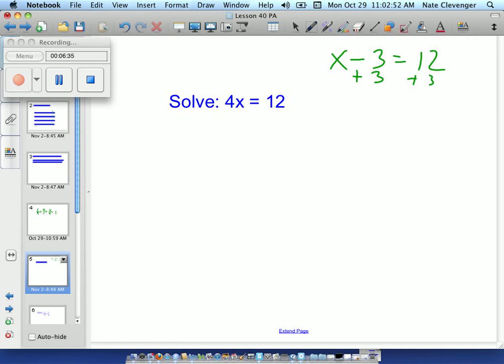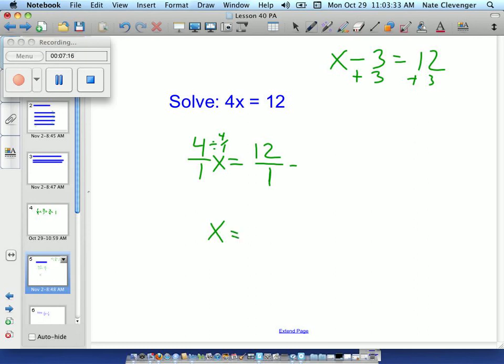and then I'll show you where the shortcut comes in. So we have, I'm going to write this as 4 over 1x equals 12. I'm going to go ahead and put 1. Now, just like we talked about earlier, you have 4 over 1x, you have multiplication between those. So if we divide each of these, let's say I took 4 over 1 and divided it by 4 over 1. Okay. 4 over 1 divided by 4 over 1 would be 1. Okay, so I'm dividing this side by 4 over 1. So I just get x.